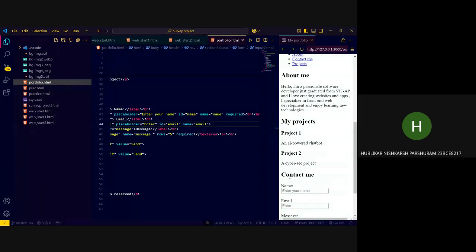Anyone else has any doubts? Okay, except live preview, are there any extensions to be downloaded for HTML? See, live preview is what helps. If I don't have live preview and I want to see what I'm writing again and again, you need to go to where you have created your file.